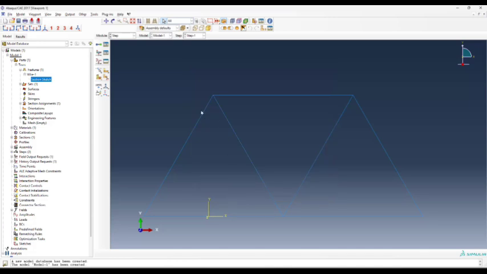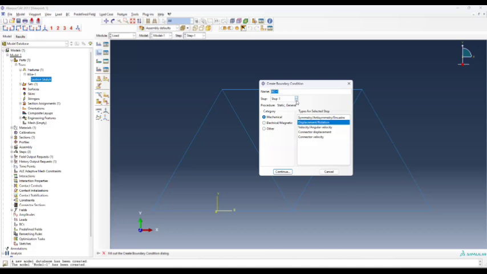We've created everything else. Now we need to prescribe our loads. So any boundary conditions we have for external loads, this is where we do it. Tab right here. So let's start off with the boundary conditions themselves. So we're going to create the fixed boundary condition here. So we're going to click this. Here we go to the initial step and we're going to say fixed end right here. And we're going to prescribe it a symmetry.